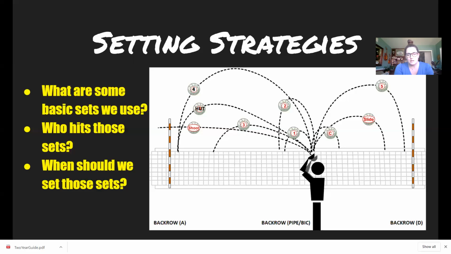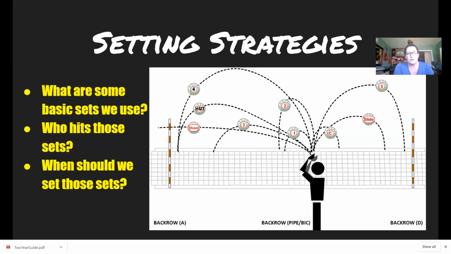The first thing to consider is your personnel. If you have a bunch of great hitting options, the setter's job is then just to make the smart set, whether that be against the flow of traffic or what they think is the best matchup on the other side. But sometimes you don't have all those hitting options, or maybe you have a couple of hitters struggling, in which case you want to just try to feed the ball to the hitter that is scoring.